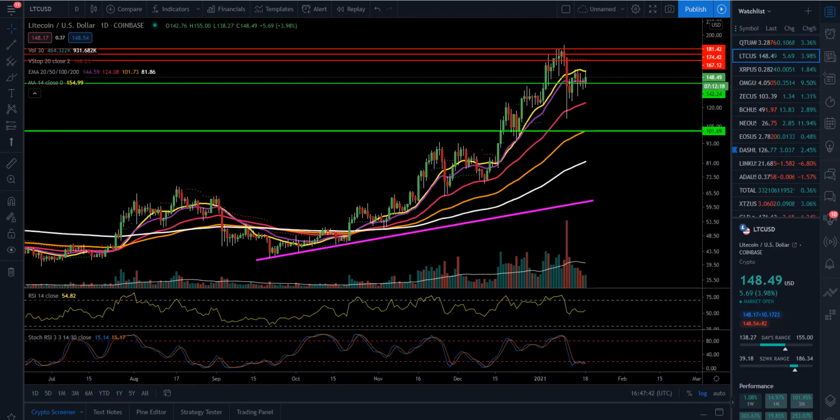For long-term investing, if you're buying anywhere 150 or under for Litecoin, most likely down the road, it's going to be more valuable than that. And that's just my opinion on it. It's not financial advice. Anything can happen in this space. Anything can happen in the world. But if I'm looking at it, I believe we'd have much more room to potentially get over top of that $150 as the days, weeks, and months continue.